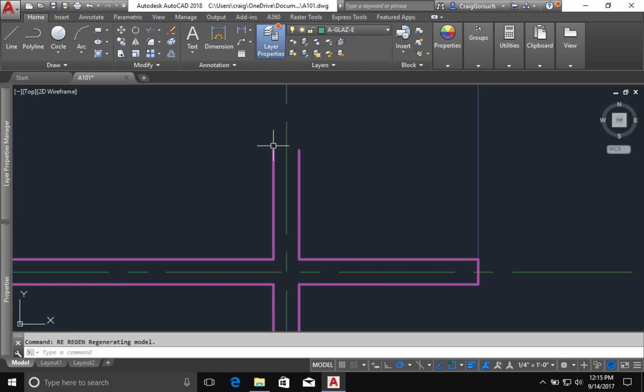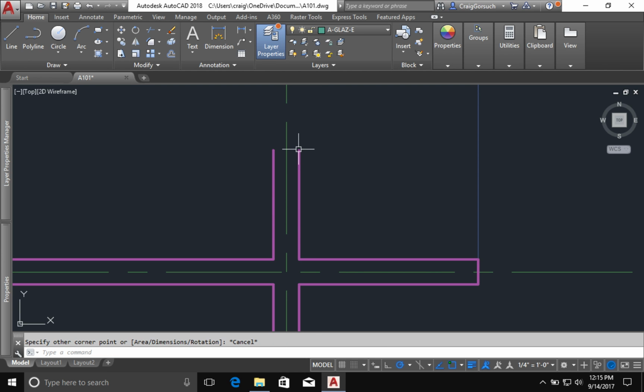Hover my mouse over the endpoint. Oh, come on, start the command. REC. Return. There we go. Hover my mouse over the endpoint. Move my mouse up. I haven't clicked yet. Type 2, press return.